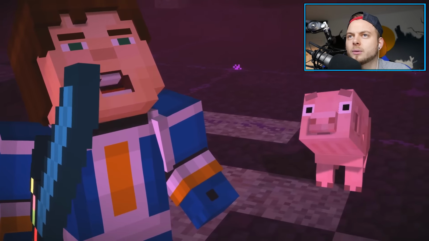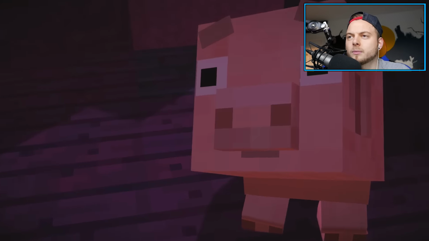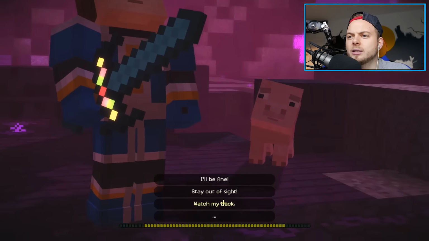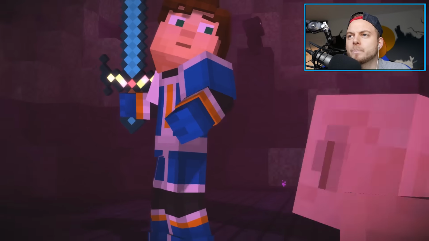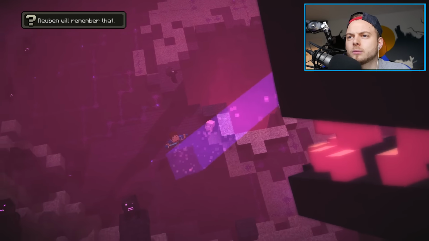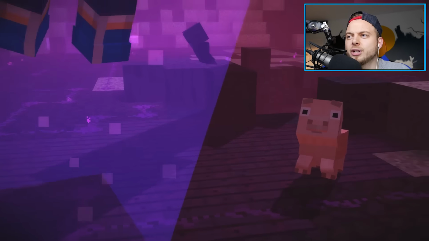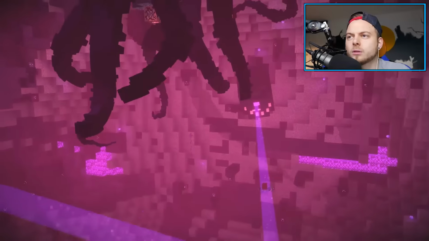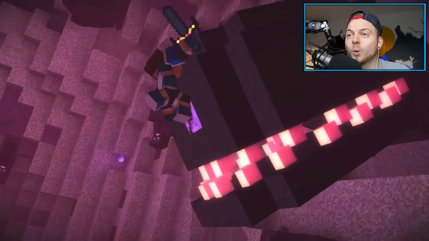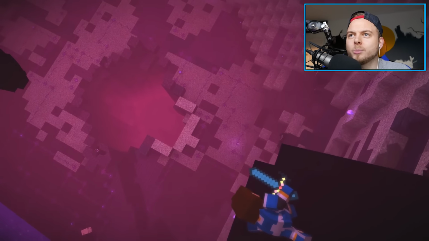I know exactly how to get up there. The tractor beam! Hey, you! Stay out of sight, Reuben! Anything goes wrong, I don't want you caught up in it. Bet you can't catch me! Reuben, stay there. Hey! Nice, bro! Reuben, you stay there, my friend.